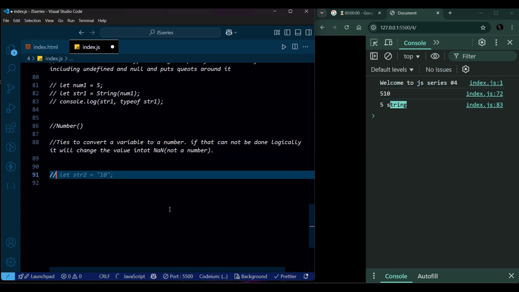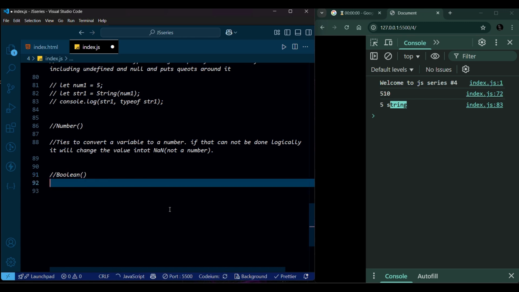And then next is Boolean. Obviously, the name suggests that it converts a variable into a boolean.